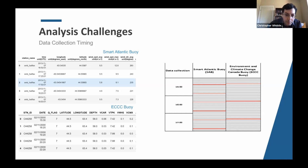We have depth, we have values that are roughly equivalent, this velocity, wind height, and so on. That wasn't it, but velocity of the wind and so on. So we have 2 different buoys, and it was a lot of work just to figure out which of these columns actually match up. So we have a problem of lining up the data, figuring out which of these are essentially the same data, and then figuring out how to average these values. So the student Will spent, I'd say at least the first month, just solving this challenge.